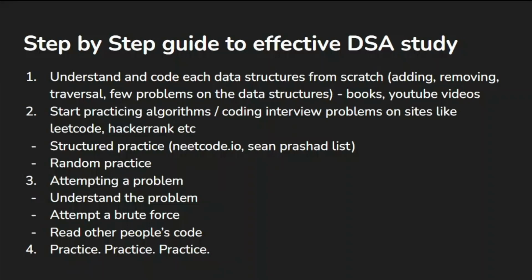Now you want to understand, okay, what is this question asking of me? I want to write an algorithm basically that allows them to eat yogurt that is expiring faster first, and yogurt that is expiring later, last, right? And you want to ask, okay, how will I solve this if I was not writing code? Just attempt a brute force. Then when you attempt a brute force, you can now start making your code more efficient, and read other people's code to better strengthen your code. And I'm just brushing over this point because, like I said, it deserves its own video to really understand how to attempt a problem. We should even see a problem together where we attempt it, following all of the steps to attempting a problem.